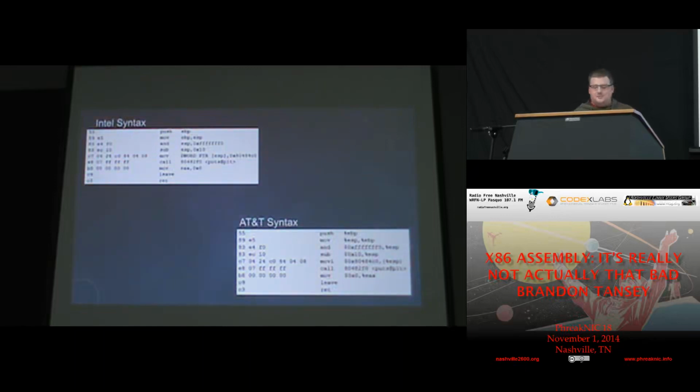I don't know. And again, I'm not trying to tell you one is better than the other, because I don't know much about AT&T syntax. But what I do know is that AT&T syntax is ugly. Intel is better. It's like the console wars. But I just wanted to show you this so you don't go home, try to disassemble something, see that, and wonder what the hell is all this. So just know that's what you see when you go home.